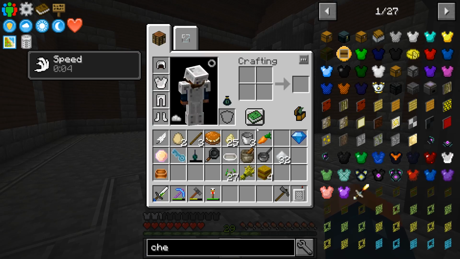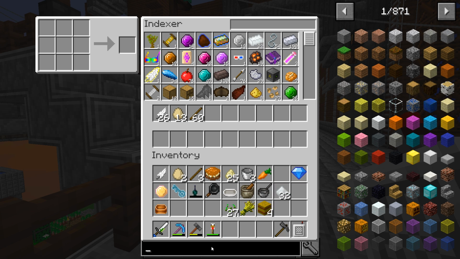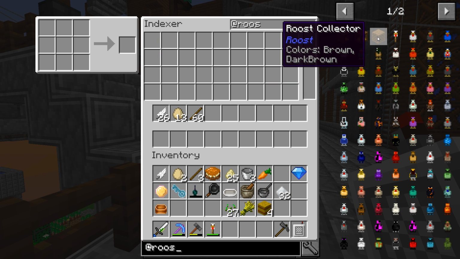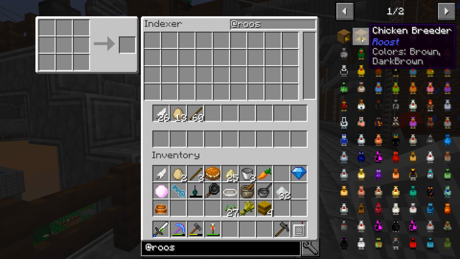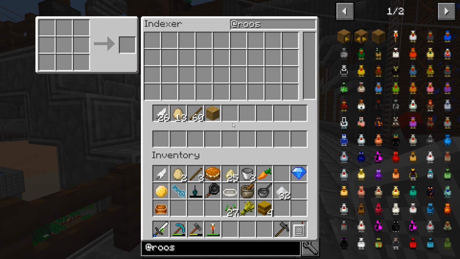So this is just the roost. Let me see. We should be able to make this. What's the roost collector? I think this is if you had chickens out, but the chicken breeder, we have enough for this. Just need more wood. That's basically it.